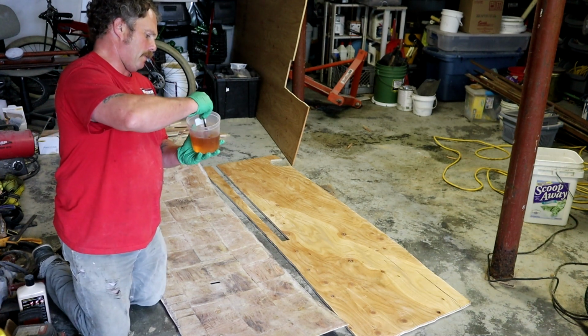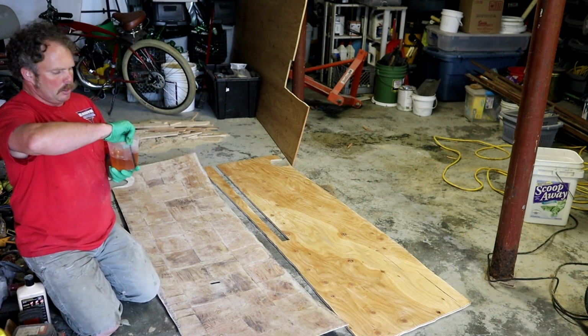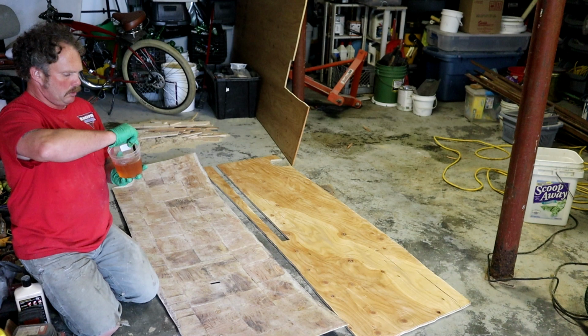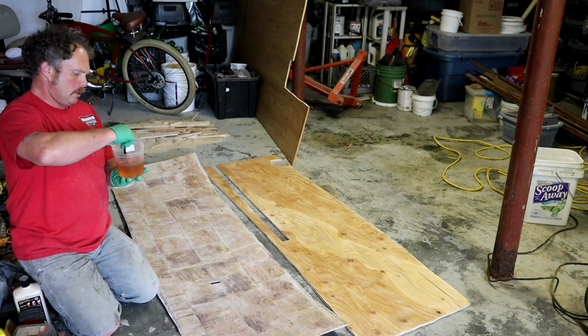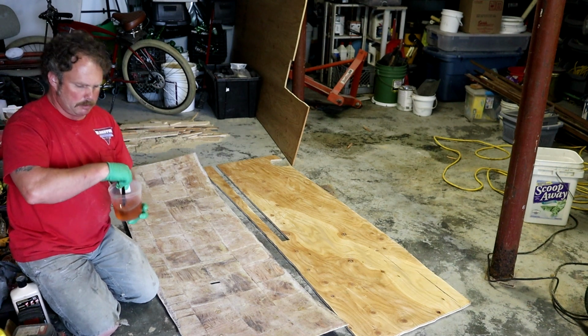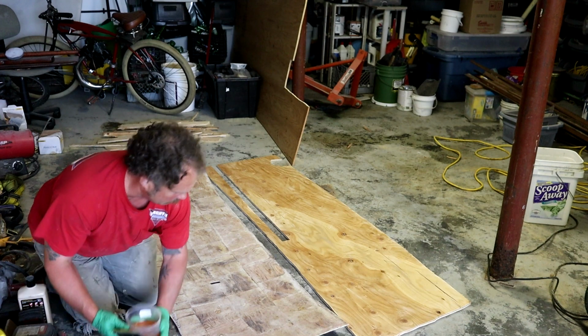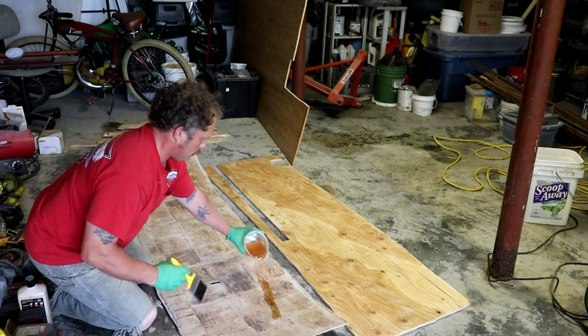Mix your epoxy very thoroughly. Scrape the edges, scrape the bottom. Don't mix it too quickly. Don't want to stir or whip air into the epoxy. And once it's thoroughly mixed, then we can start to apply it. All right. So pour it right on there.